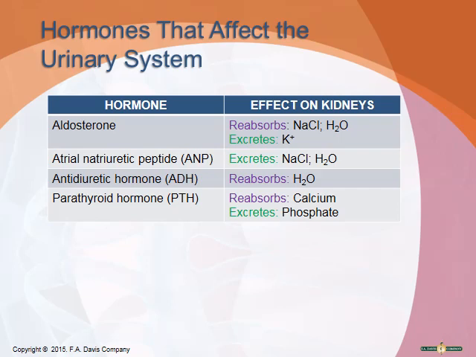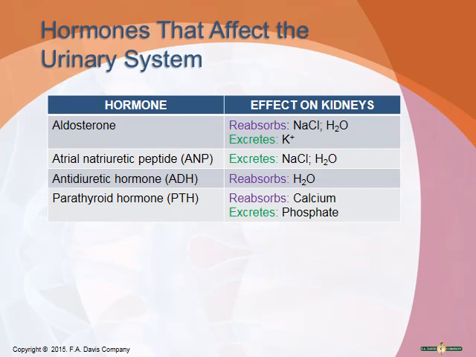Antidiuretic hormone is made in the hypothalamus, stored in the posterior pituitary, and is released to prevent dehydration. A diuretic would be a medication that causes our kidney to lose urine, increasing the volume of urine and lowering blood pressure. But antidiuretic would be to not lose urine. So what's going on is water is leaving the tube, going back to the bloodstream. As a result, increased blood volume, increased blood pressure.